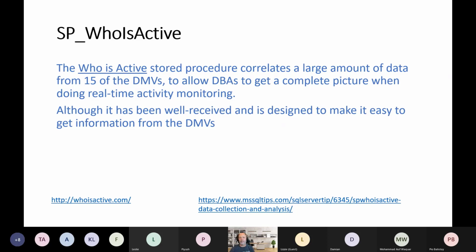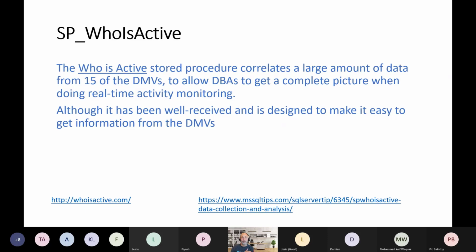It is taking a picture of what is happening on the SQL Server at that point. So for example, if you receive that phone call saying, hey, my SQL Server is running slow, this is one of the first things that you may need to do. Take a picture and see what's happening at that specific point in time, right? It's a picture of now, right?